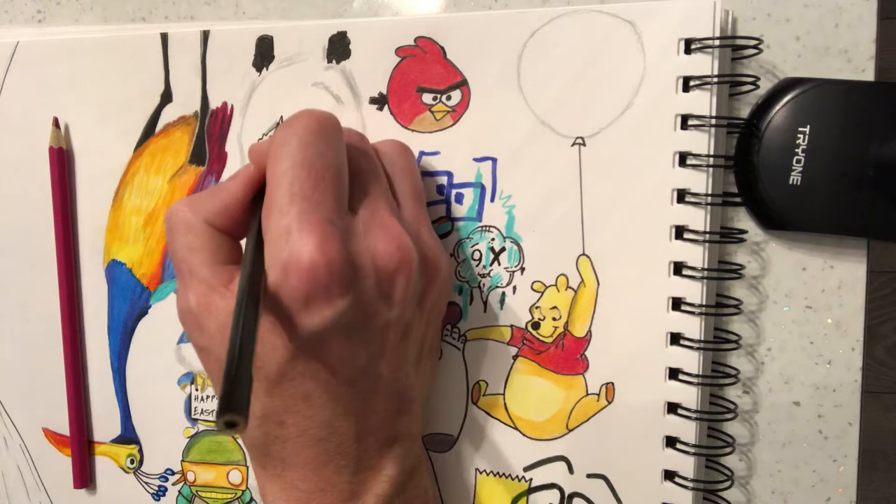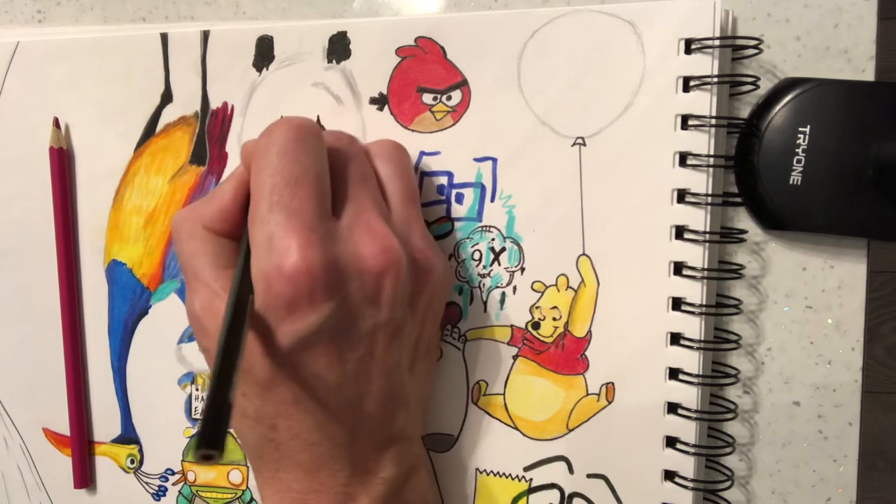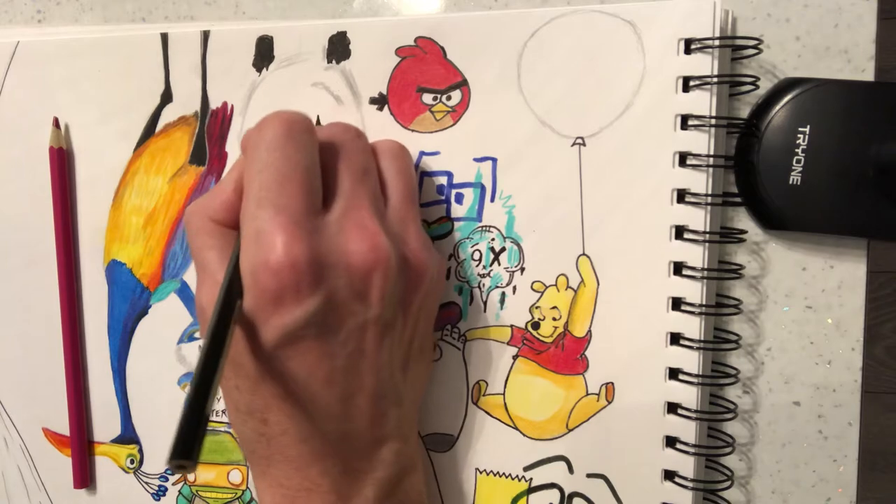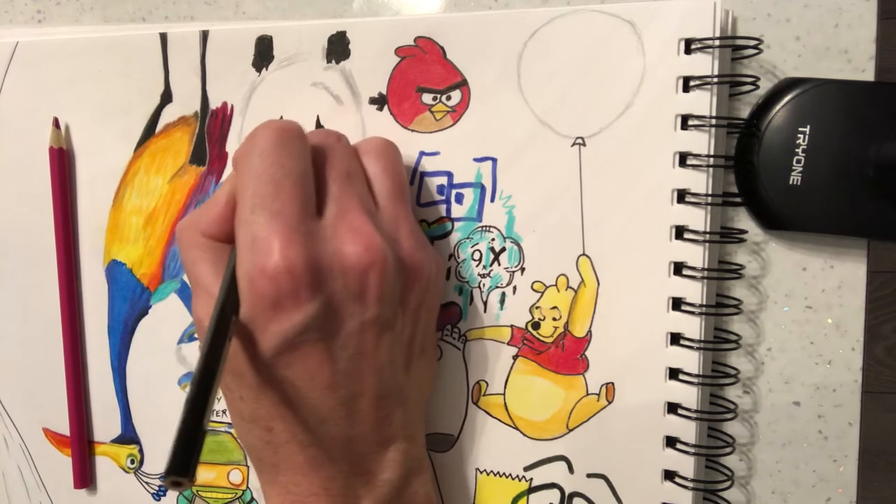One eye done. You could leave that white if you wanted to. You could change the colour, make it a weird colour — one eye a different colour than the other if you wanted to. I've seen some pandas with kind of American flags inside their eyes, or a Union Jack, something like that.